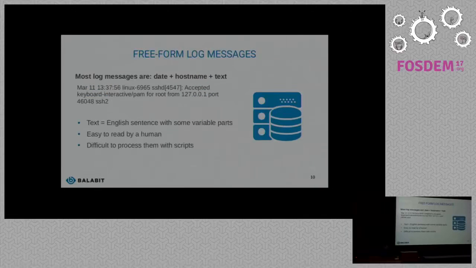Log messages on an average Linux system usually come in a date, hostname, and text format. You can see here another SSH login message. And you can see that the text part is practically an English sentence with some variable parts in it. It's quite easy to read by a human, but it's very difficult to process if you want to create reports from it, for example.